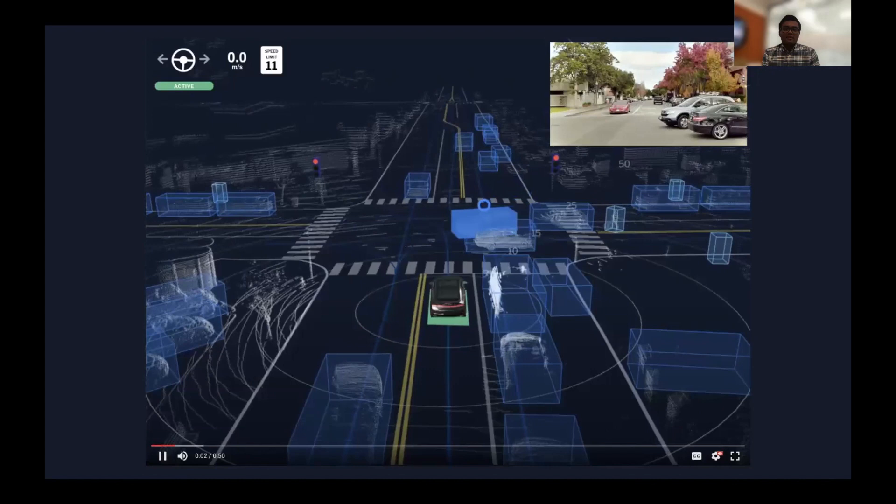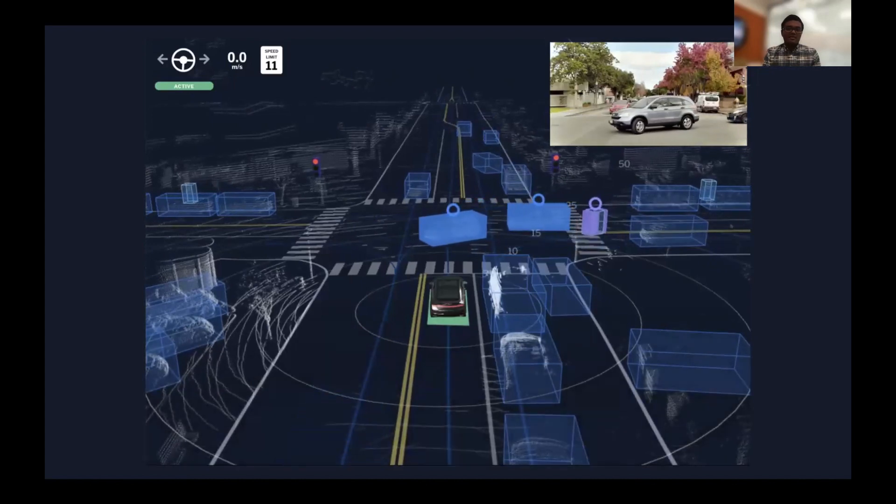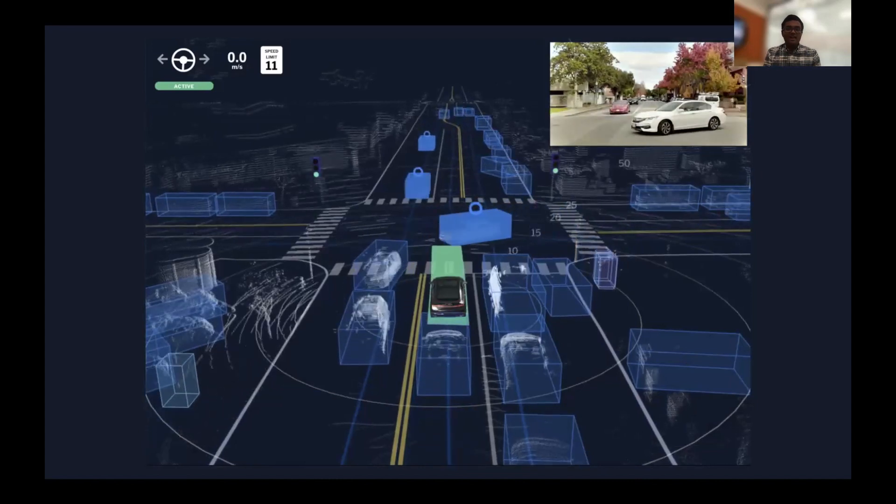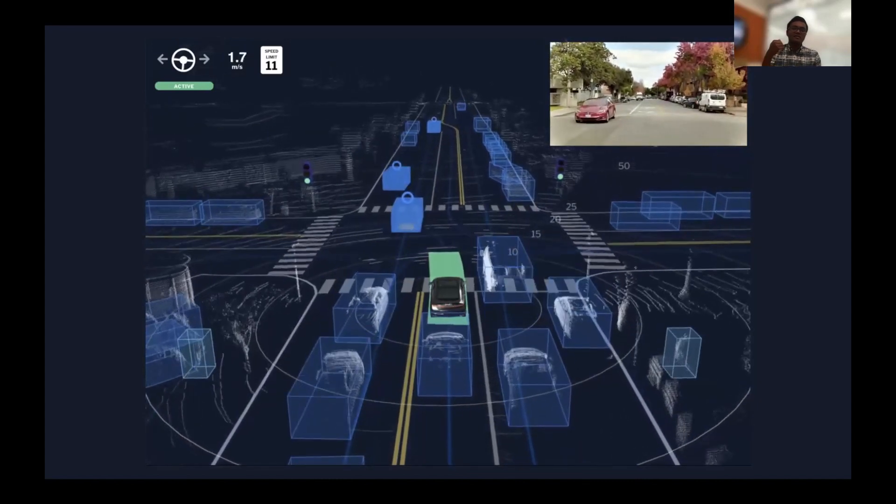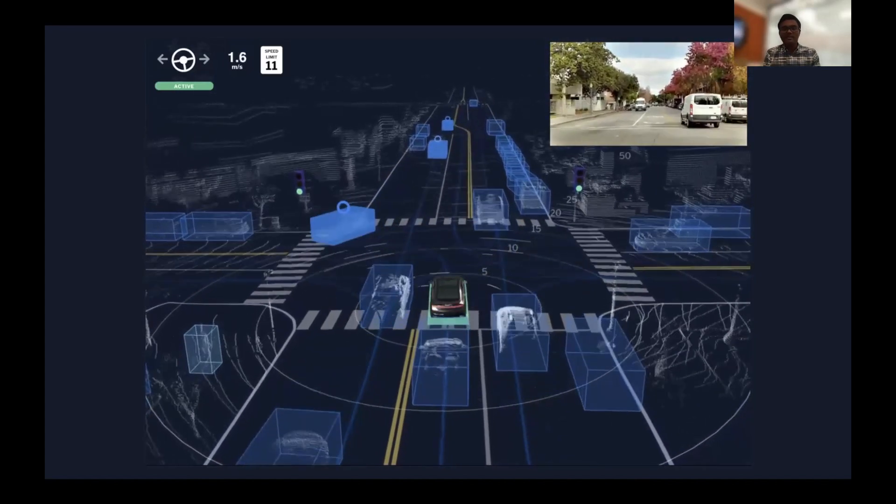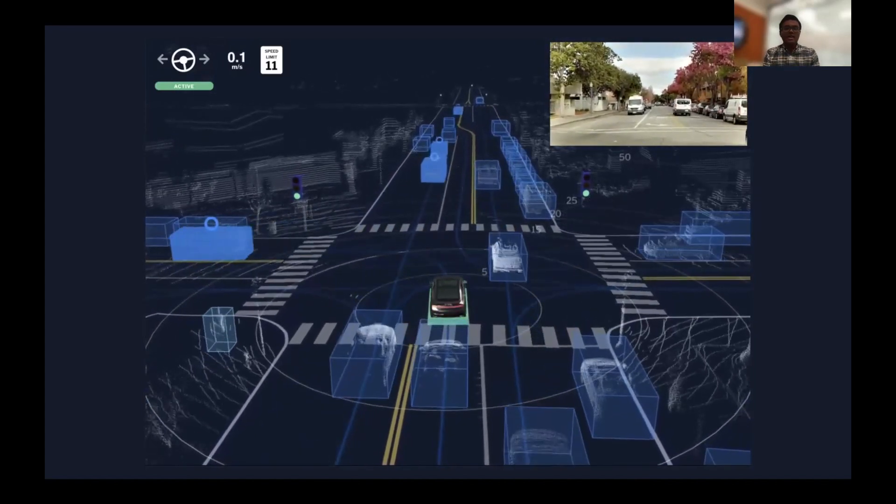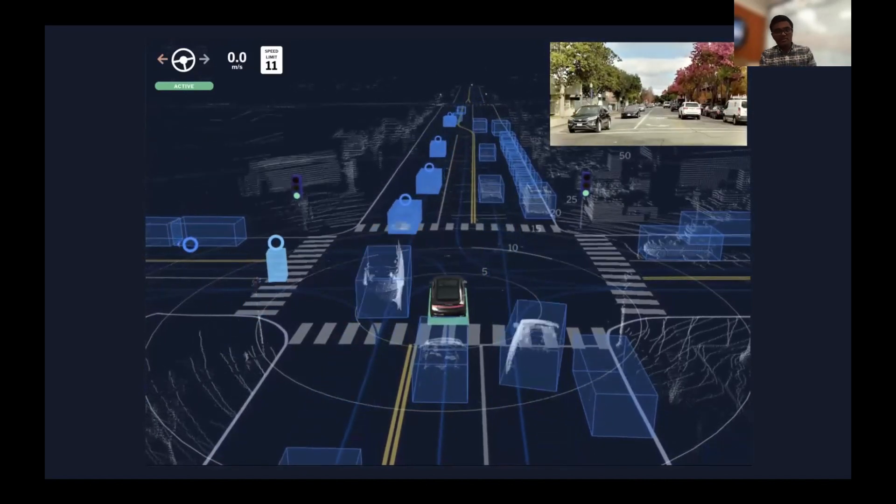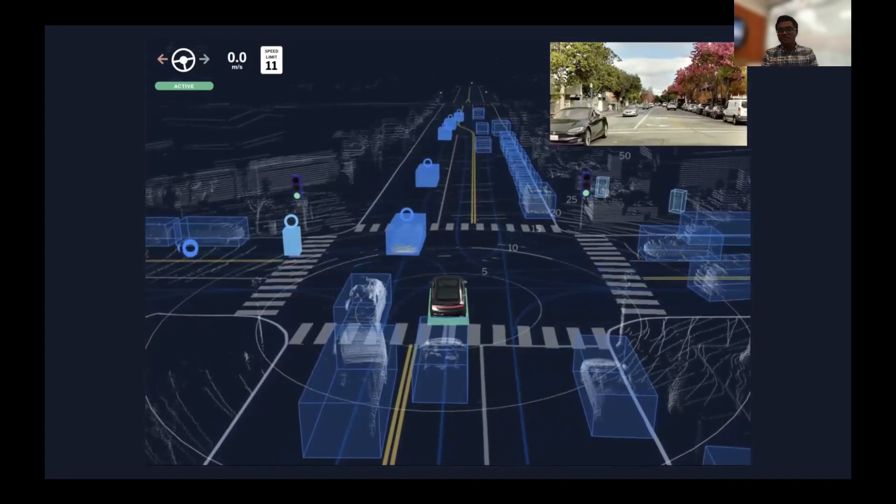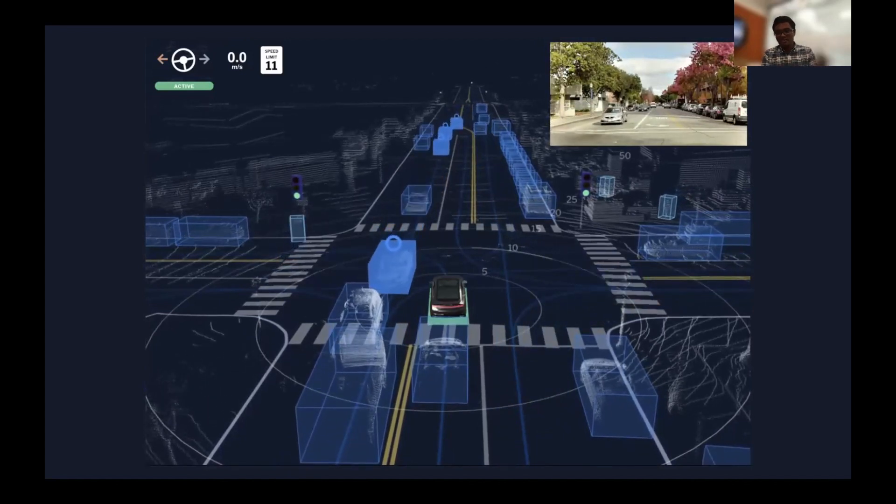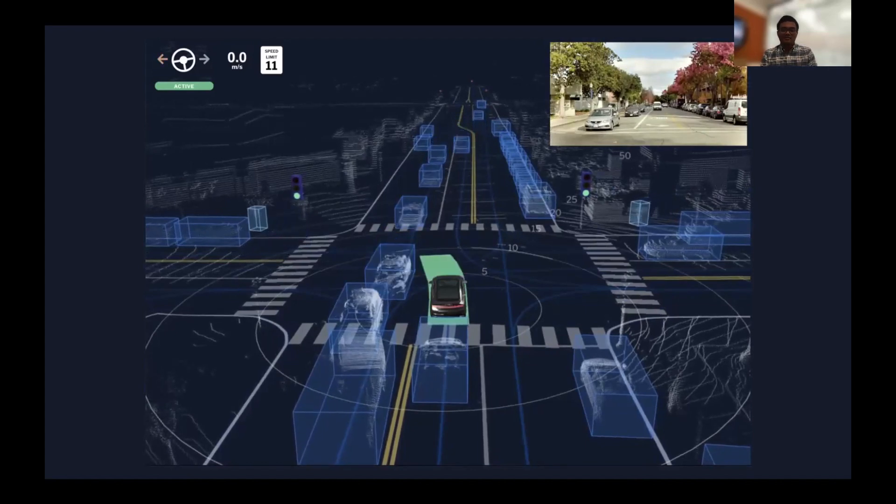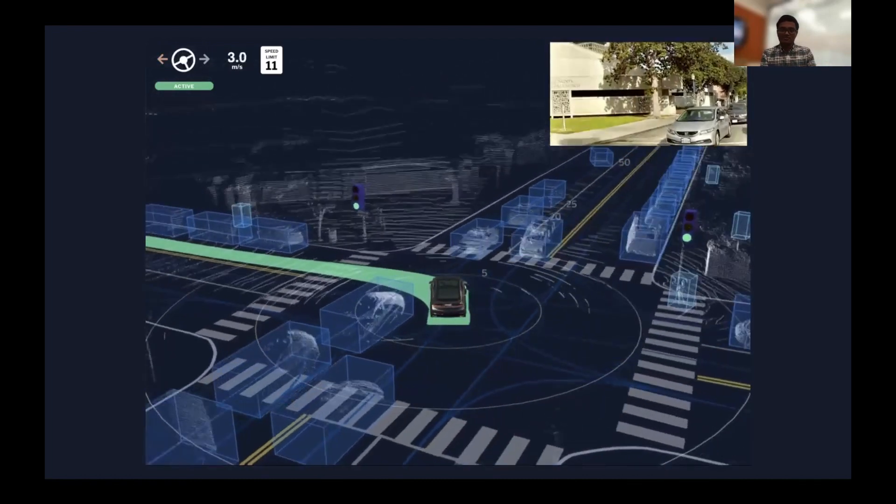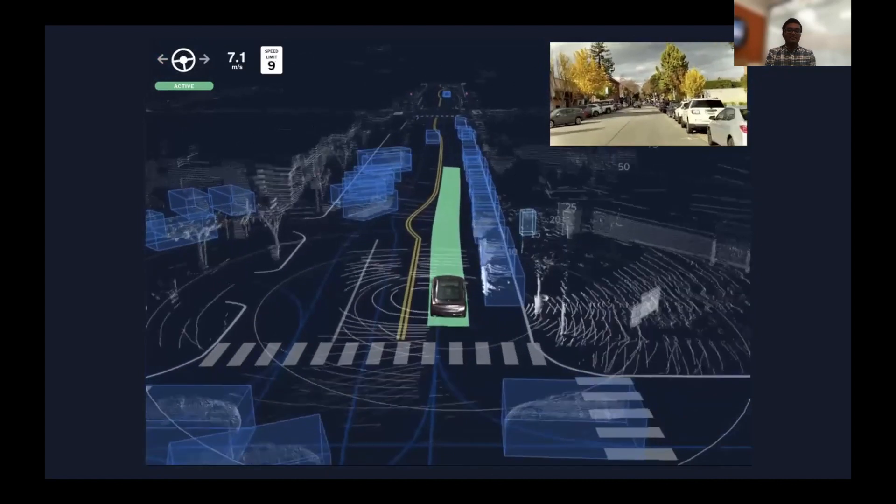And we can watch this play out in motion. So here, starting from the very beginning again, we can see the first two cars go because they have a green light. And right as the light turns green, you can see an actor actually cuts the red, and the AV needs to make a decision that it should come to a stop, that the other actor isn't going to come to a stop for it, and it should go through. And now we come across, we're waiting at the unprotected left turn, or UPL for short, and a pedestrian crosses the intersection. So now we need to make a decision that we should not try to cut the pedestrian crosswalk because we need to give them space to go. And now finally, the vehicles have come to a stop, a gap is formed, and the AV sees that it is now able to achieve its mission of completing the turn following along the route, as predefined.